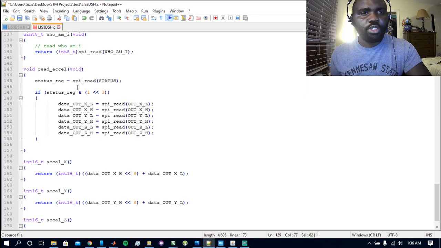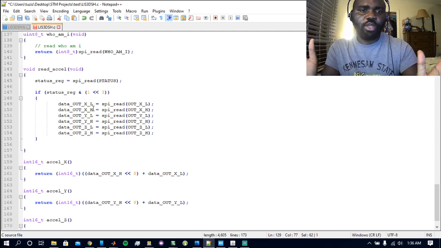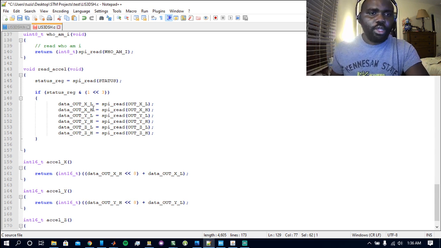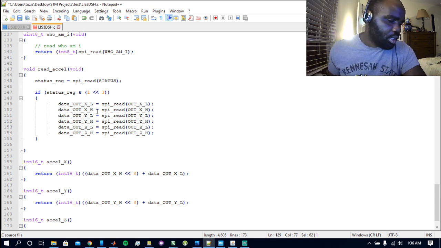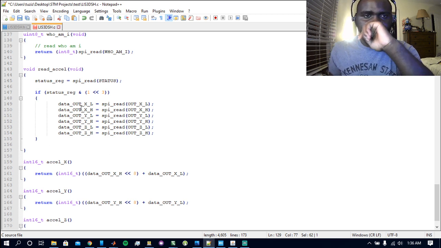So here I'm just reassuring, and what it does is it extracts the high and the low 8-bit values of the total 16-bit value of the x, y, and z coordinate, and it saves it. See, there, it pulls it from this register and saves it to those values.